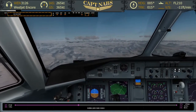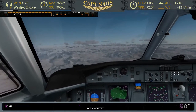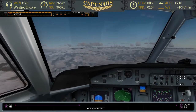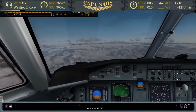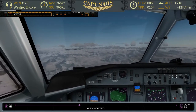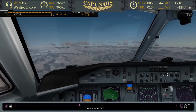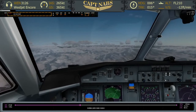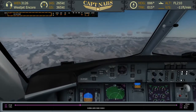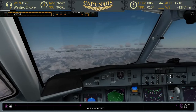The other thing that this also has allowed them to do, because Parallel 42 is selling their products on Orbx, is that all of your Old Prop software is now available on Orbx. If you purchased it on the Old Prop website, you can go to that website, you can transfer it to your Orbx account if you have one. If you don't have one, you'll have to make one, and then you can use Orbx Central to download all of those items. Orbx Central is a pretty good integrated installer. Everything downloads and updates and installs very nicely on it. I've never had too much issue with it. It's nice to have all those things in one place.